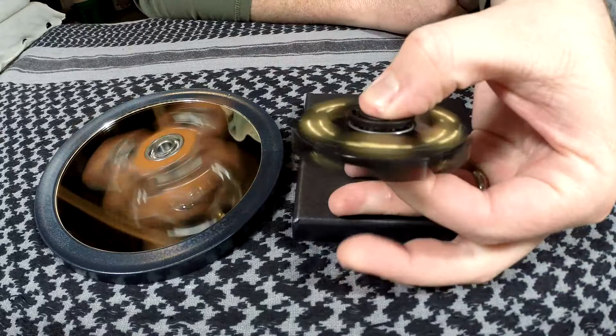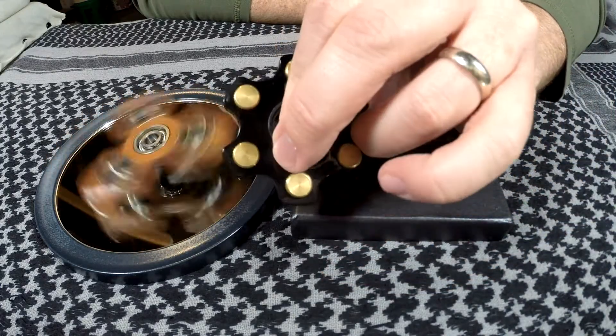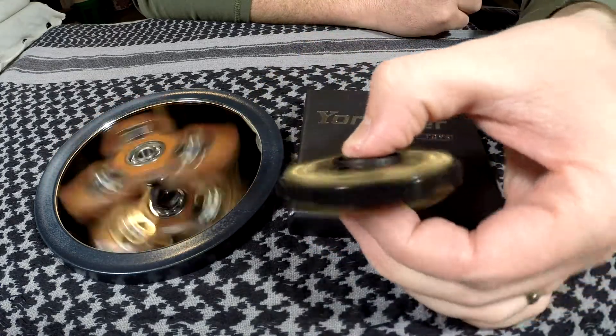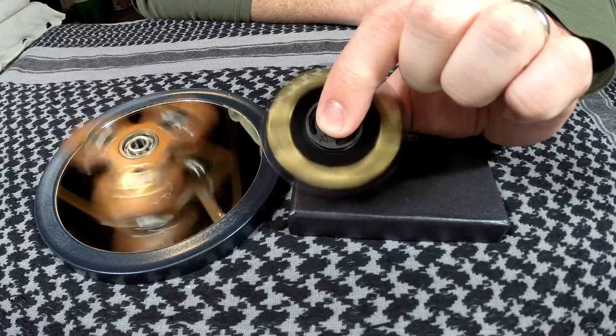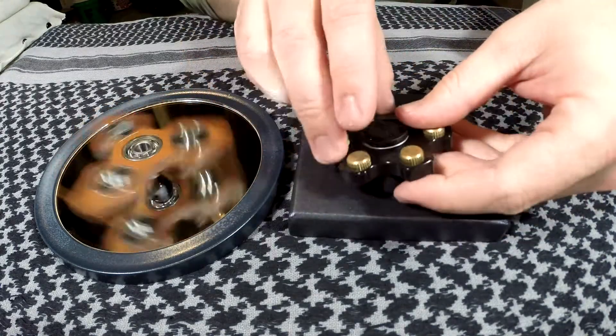It's really easy to one-hand spin — do the little ring finger flick. So let's do it on this side so you guys can check it out. Ring finger flick, it comes natural. Real easy to do. It's got a real nice finger rest. And as you've seen in the intro.